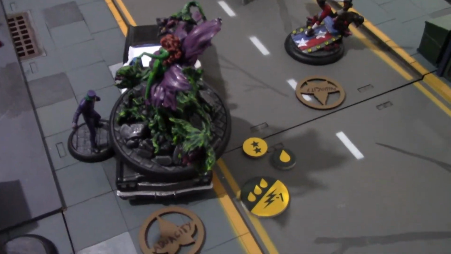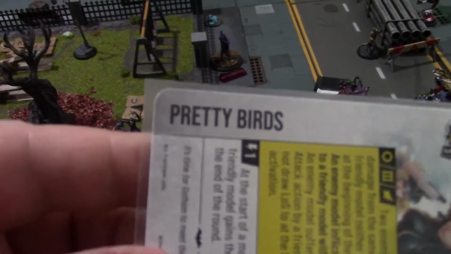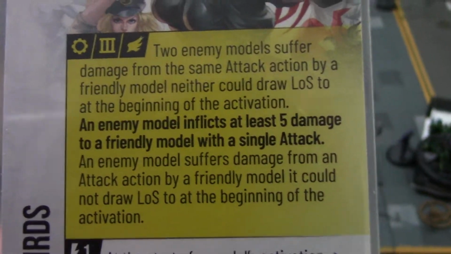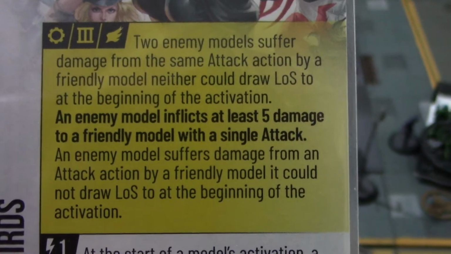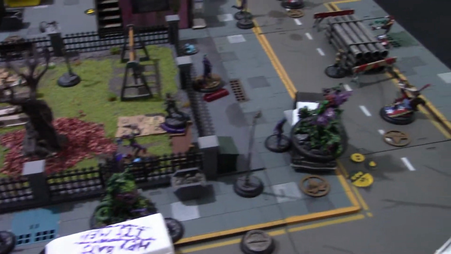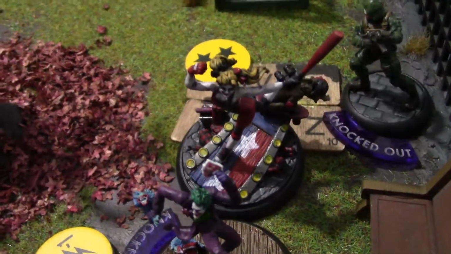When she took 6 points of damage in 1 turn, this allowed the Birds of Prey to put Pretty Birds down on the ground, because you see the bold text there, they've fulfilled that criteria, which allows them now to use this easier scoring criteria. Okay, that's it, and we're going to go to the Birds of Prey, see what they do.